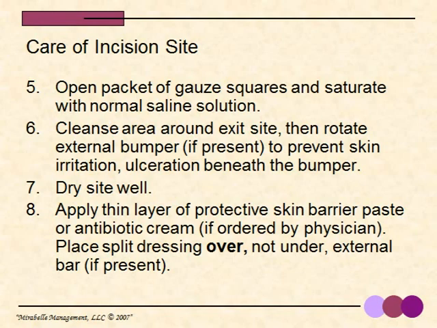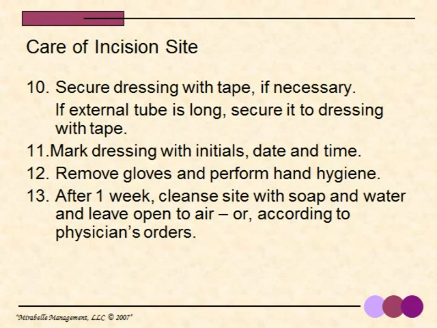Oftentimes you can apply a thin layer of protective skin barrier paste or an antibiotic cream if this is ordered by the physician. Place a split dressing over, not under, the external bar if that bar is present. Not all clients will use a barrier paste, so be sure you check the orders and the directions. Secure the dressing with tape if necessary. If this external tube is very long, secure it to the dressing with tape. It just keeps it more manageable.